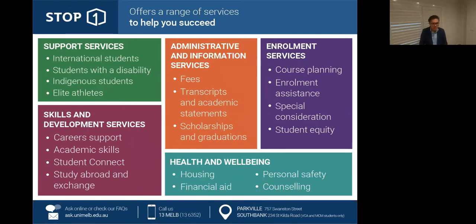Academic skills teach you how to succeed in your studies, but they are not course-related skills. So these are skills such as time organization, note-taking, English skills, and time management skills. You can get these with the academic skills unit. Study abroad and exchange are in Stop 1 as well.